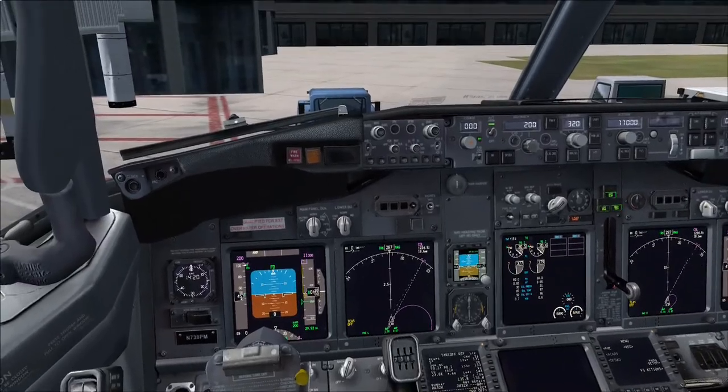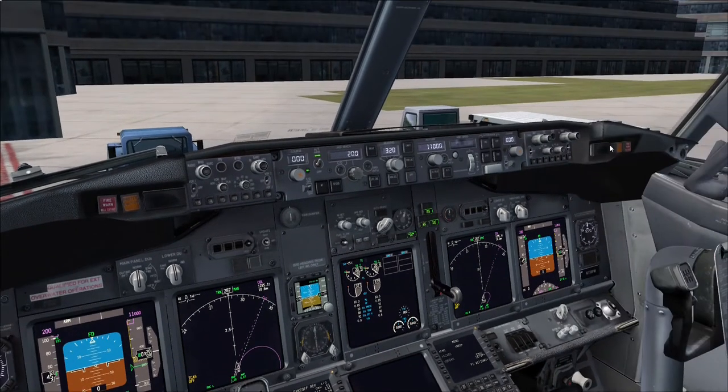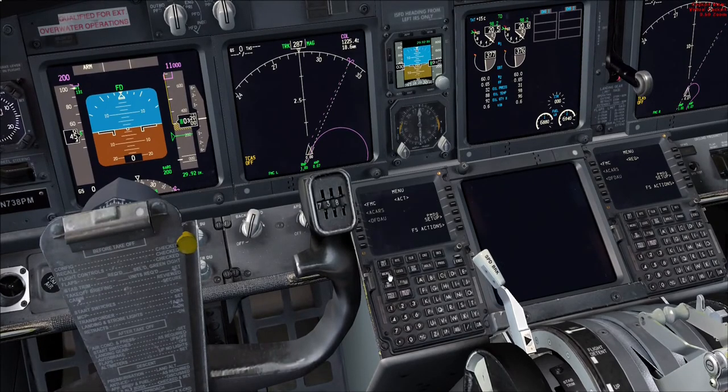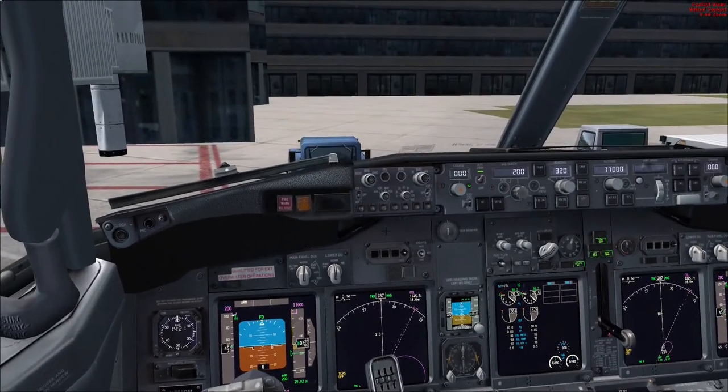And now we're gonna. Recall. Okay, everything's fine. We got the ice, we don't need that, any chance here. Ice, probe heat on. It's already on. Now we can push back. So we're gonna use the computer to do that. There's no way for us to communicate, like in real life. So we're gonna do pushback here and go back on something like 2-6 straight and start. And ground cockpit. All set to go up here. Clear to push and start at your discretion.